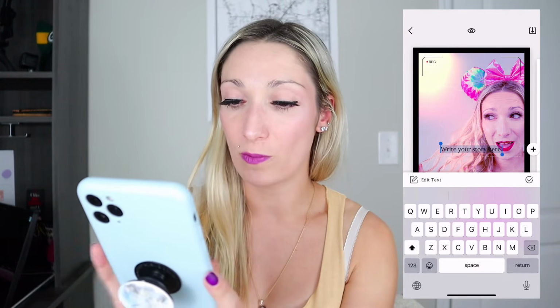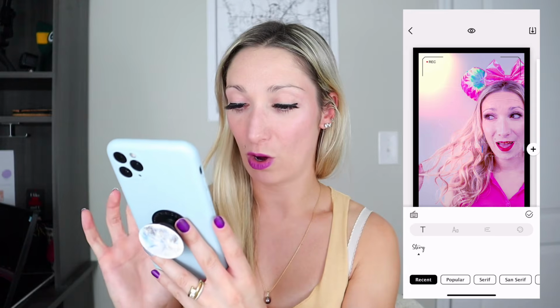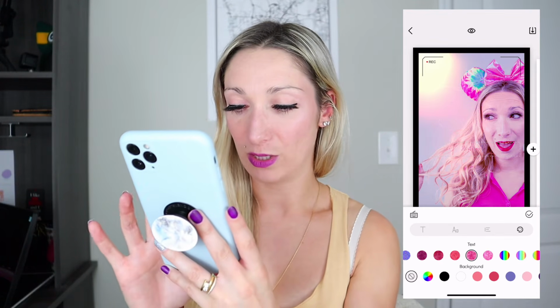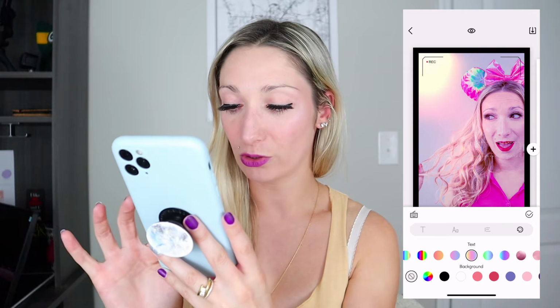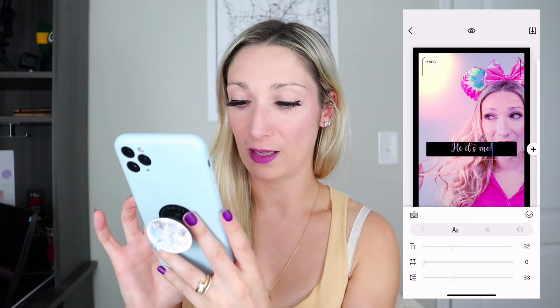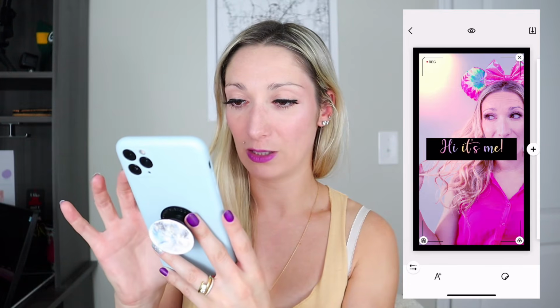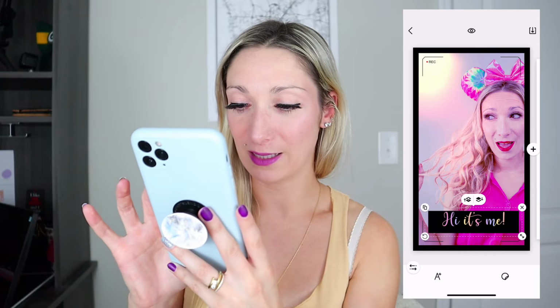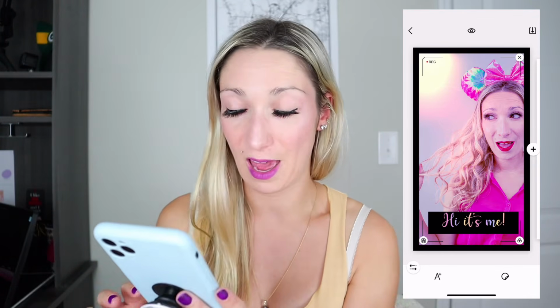You guys know about text, I already told you. I'm going to go on my letters here, using my own font, and for the colors I'm going to use this because that's awesome, and for the background I'm going to do this, and then I will make my text a little bit bigger. So look, you have a gradient text, and that's a really nice effect.